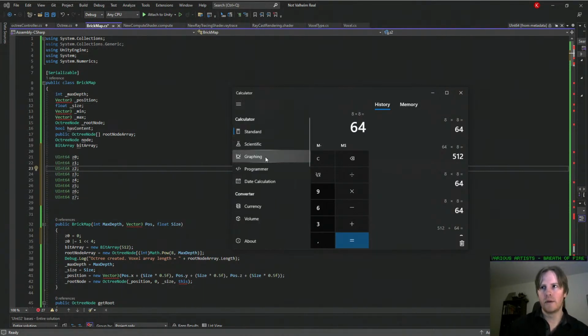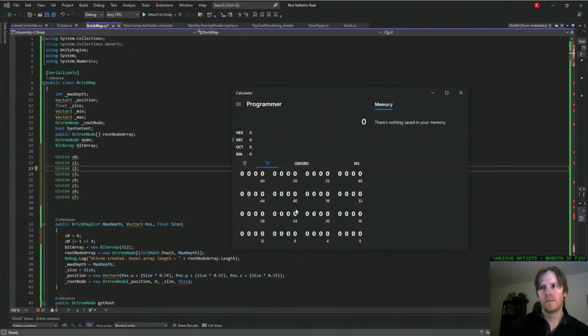Because if you flip a bit, any bit, it gives you a value. So if all of them are 0 and we just check is this 0, then you know, yep, this one is empty, and then we can just skip the whole brick map when we're raycasting.